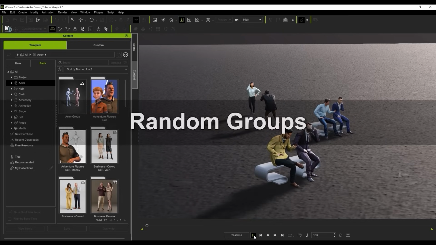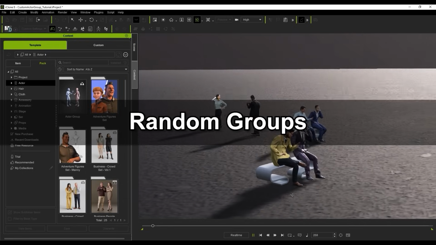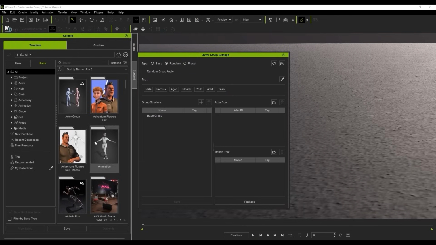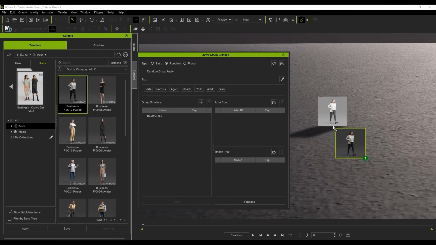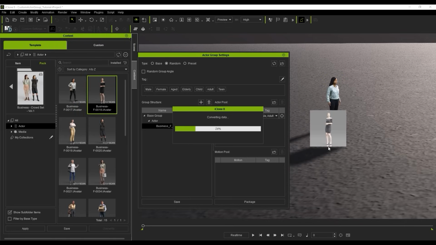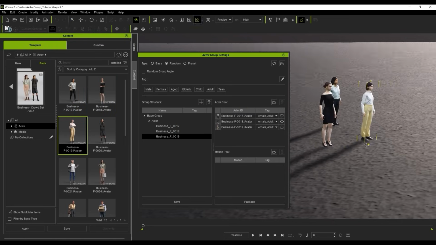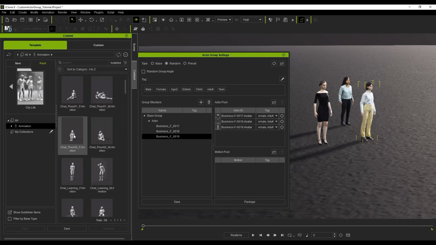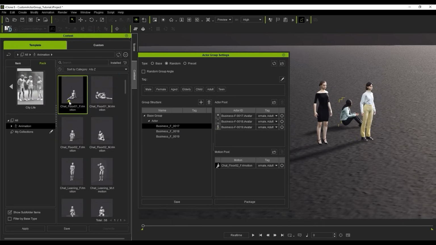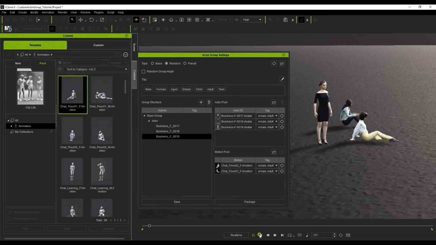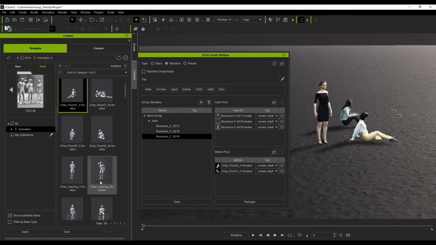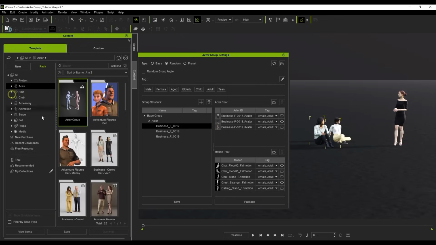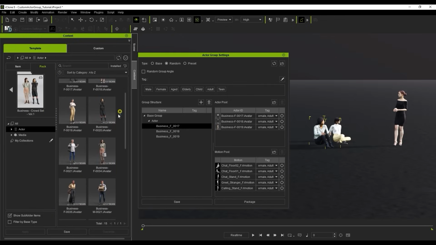Lastly, let's look at creating random actor groups by selecting Random at the top of our Actor Group Settings window. Once again, you will need to bring in some actors from the Content Manager and establish the basic position, orientation, and number of actors you want in this group, along with some animations to be added to the motion pool. Again, be aware that you can add additional actors and motions to their respective pools in addition to the ones that you are currently utilizing in your scene.